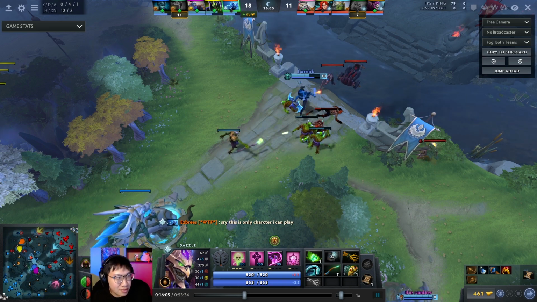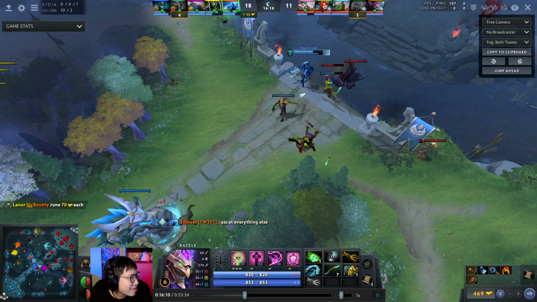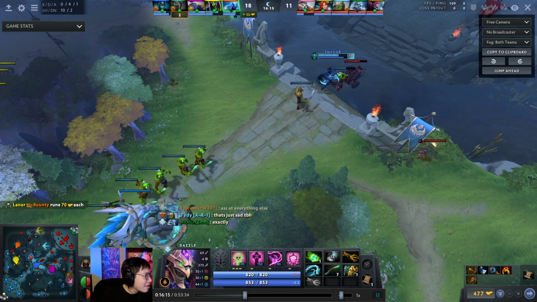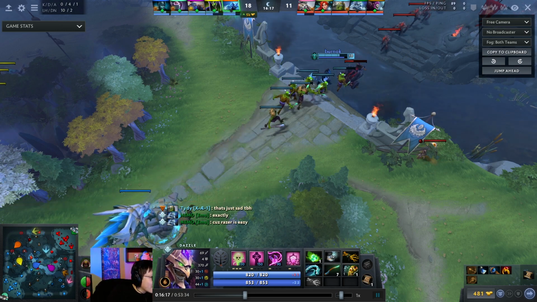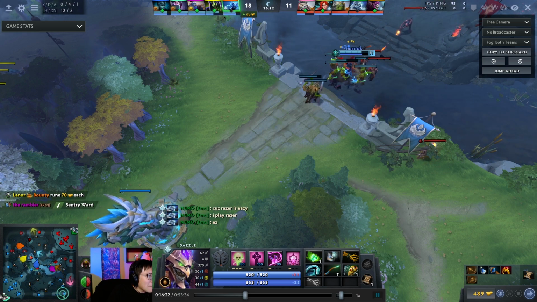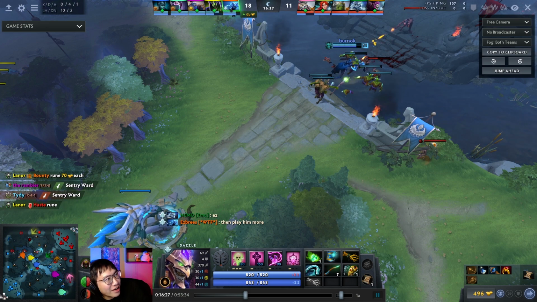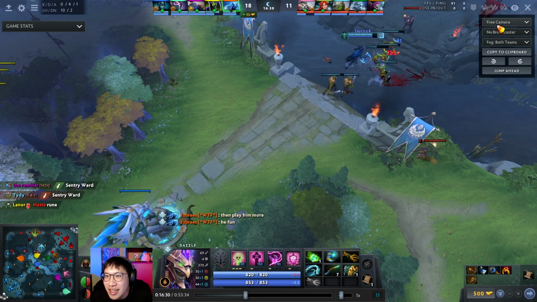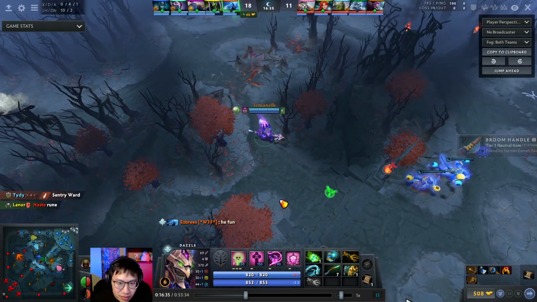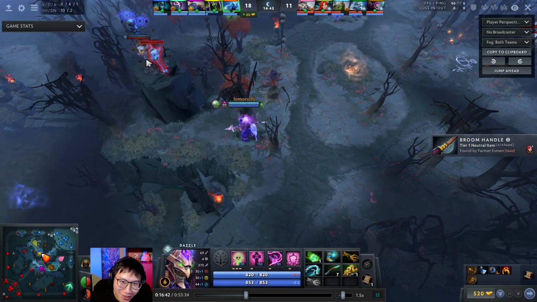Dire's top tower's getting beat down. Guys, hang on. I'm checking the wiki. Okay, it does. It does cancel the teleports. Some force movement doesn't, like Force Staff, which is why it's a little weird. Alright, back to the game. I don't think we missed anything, so we're not even going to go back.